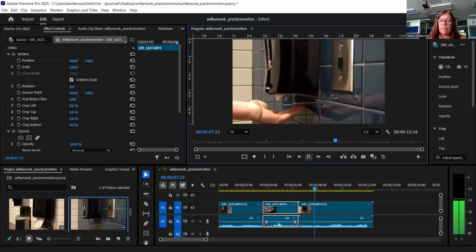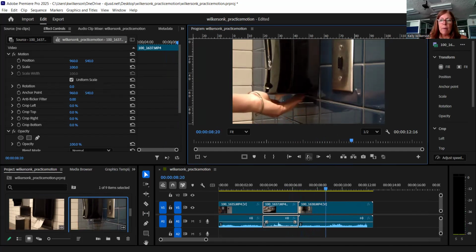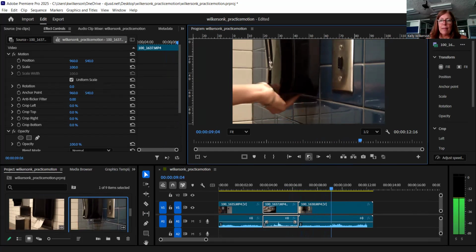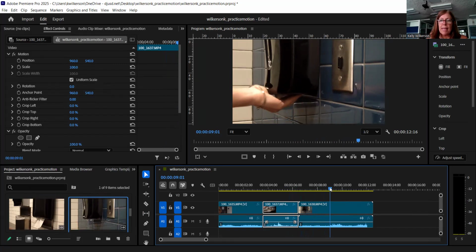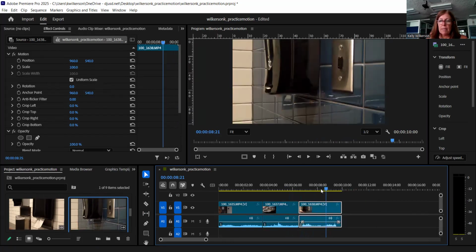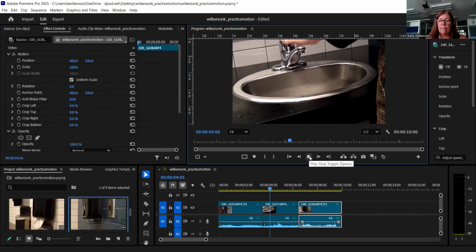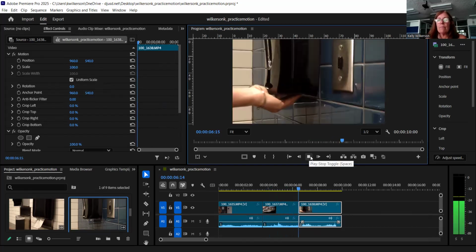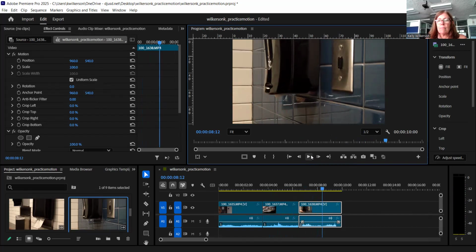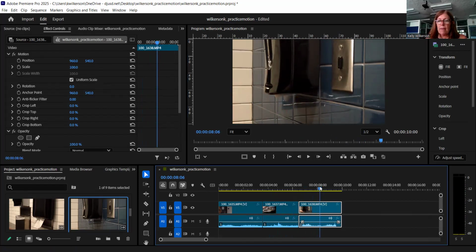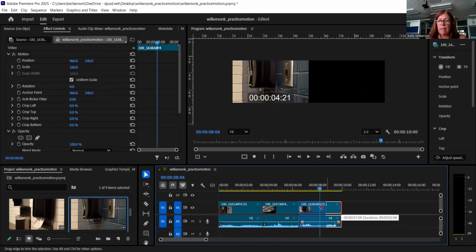Do you see that weird pause? I don't want that weird pause. I want to go straight to this person making this motion. So I'm going to use my window shade, put it over next, and I'm going to see if I like that. Okay, I like it. So I'm going to close it. In fact, I might even close it a little bit earlier.